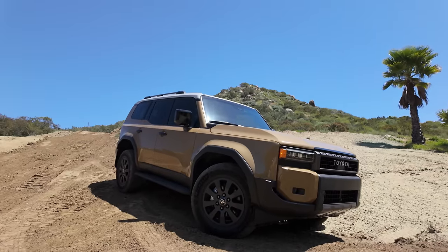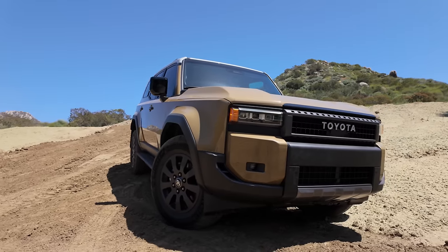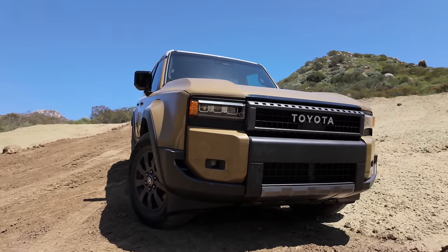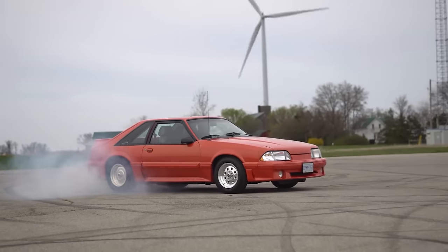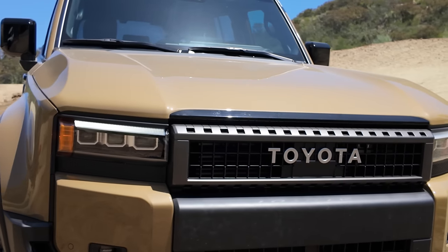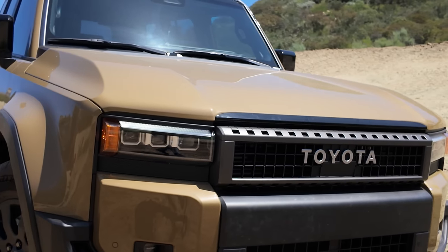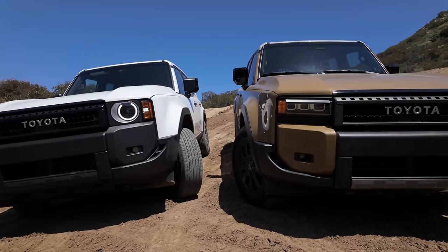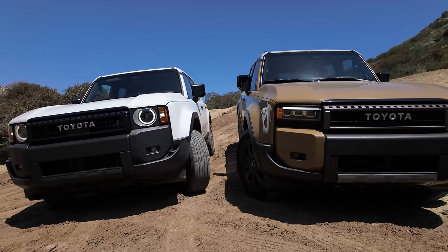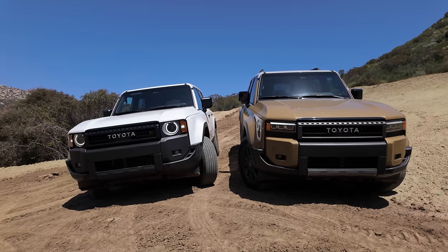The body lines are nice — hard chiseled, cool harder wheel arches. I love that manufacturers have gone to this boxy style. I love 80s cars and these square headlights are growing on me, because that goes back to a different Land Cruiser, where the circle one goes back to another. They both look so good, and the grilles and headlights almost look interchangeable — like if you crashed yours, you could salvage from a different model.